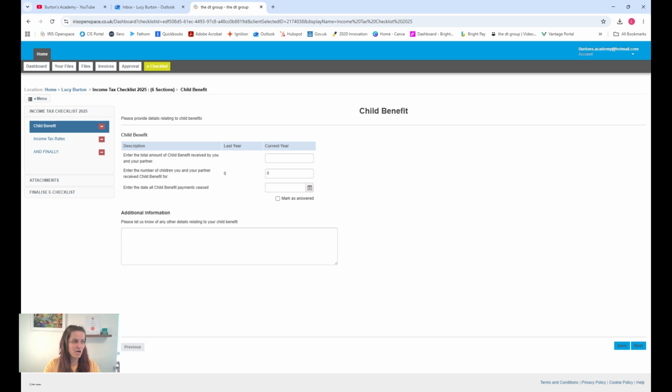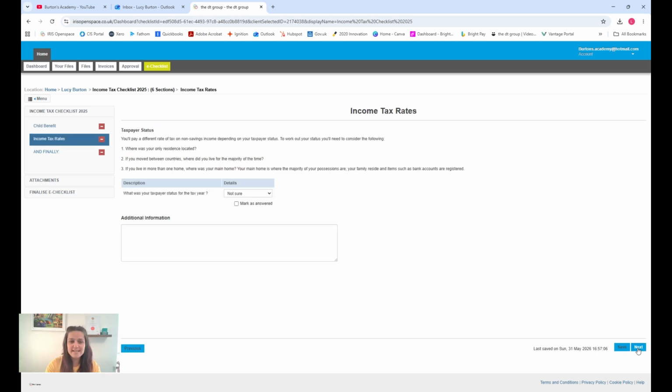So do you have any child benefit? Have a read of the relevant information and fill that in if required. Over here, bottom right, it's a bit small, are our buttons where we can click save and click next. If you want to do this in piecemeal, you can. Just make sure you click that save box so you don't have to refill in the areas you've already filled in. If your internet is a bit temperamental, I would always suggest clicking save before clicking next, and then you know you have all your information saved in here.